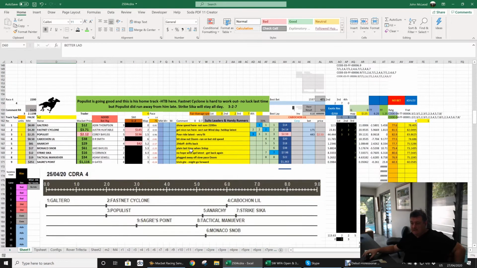Next race, Populist. Well, we liked it, but it did get to two. Well, you can see it got to $2.50. We threw $400 on it. I was a little bit concerned it backing up 3 weeks in a row, but this trainer is just such a good trainer, and I shouldn't have worried about it. But I fiddled around, we threw something on it, we won $500 on the race.